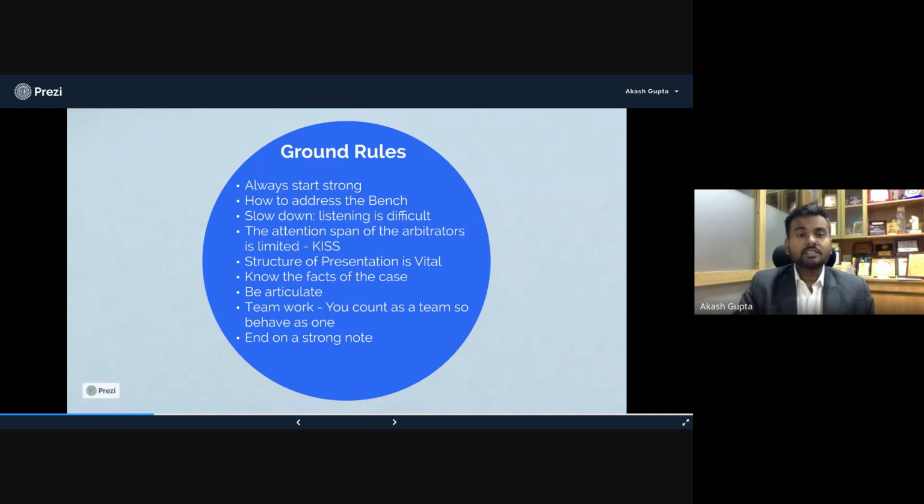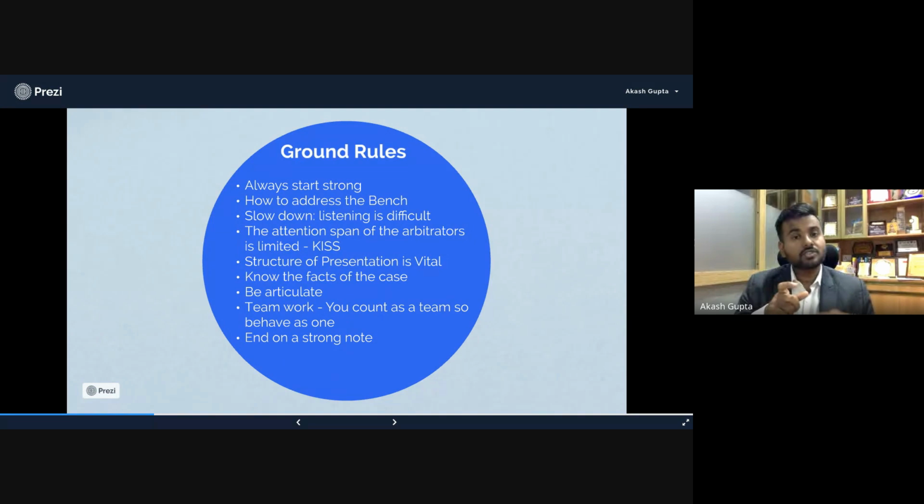Okay. Third one is slow down. What do we mean by slow down here? When you have the oral rounds, you must have experienced that some people have a very fast pace of speaking, some people have a very slow pace. I'll give you an example. When I went to Hong Kong for my West Moot, my first round, I was speaking almost with this speed. And one of the arbitrators said to me that you are going very fast. The arbitrator was a Chinese arbitrator. So please understand this. The words per minute for a Mandarin speaking person and for a person from India are very different. So you have to make sure that you tune your speech speed with respect to the arbitrators.